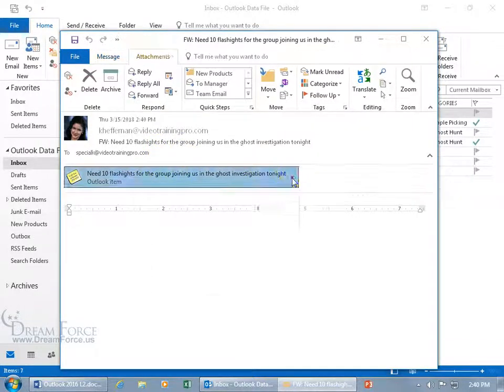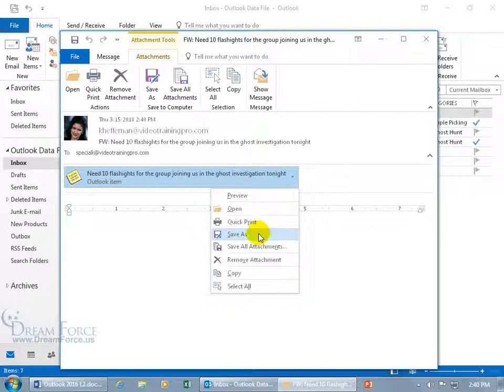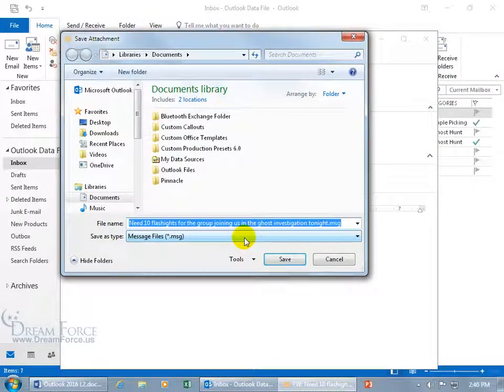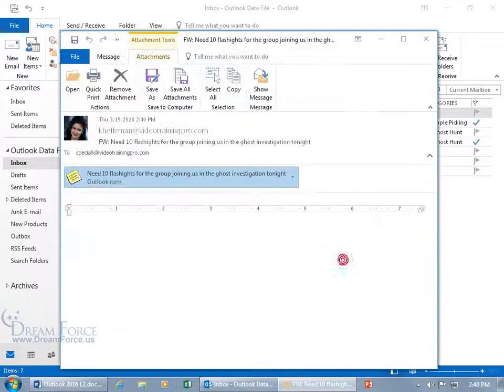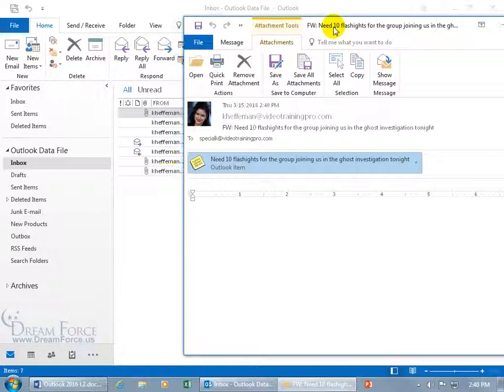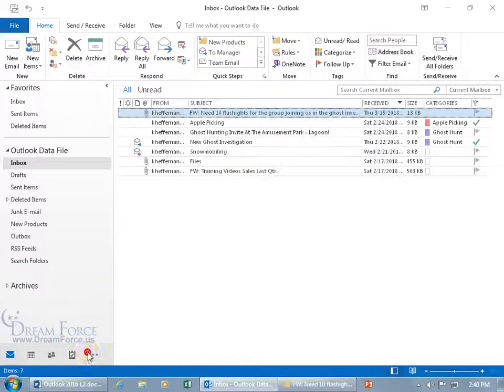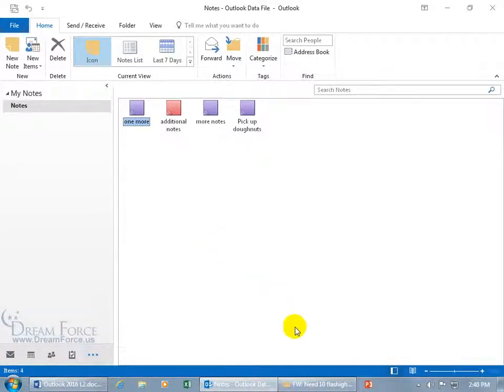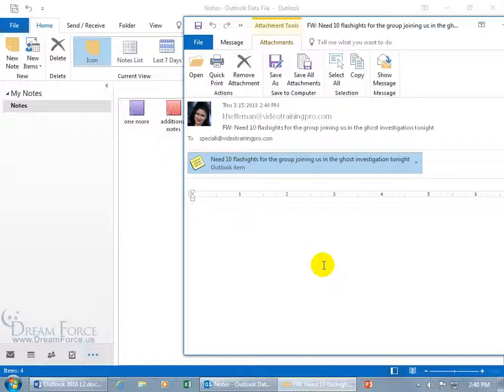And so if you want to be able to click on the drop down arrow and save it to your notes folder, it won't work here because when you do save as, it wants to save it as a message file. So if you want to add this to your notes folder, then we're going to have to do a little bit of shuffling. Click and drag that over here so I can come over here, click on the More button. Of course, that falls behind this window here because now that window's on top because I selected it. Go to the Notes folder. Once I'm in the Notes folder, then I can come back down here and put that back on top.